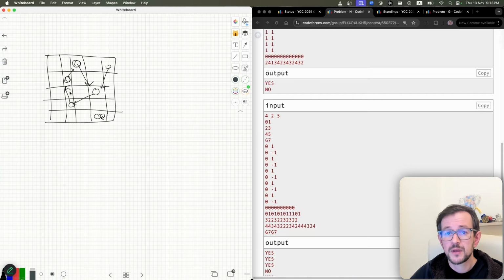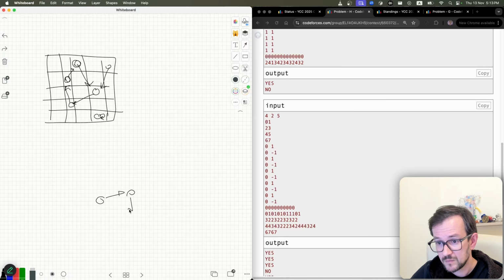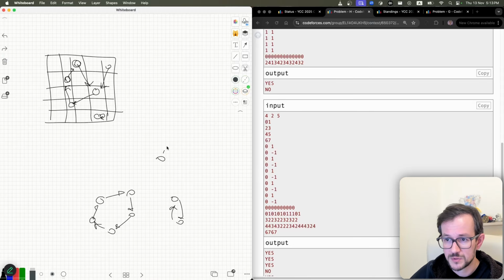Okay, so this is something called a functional graph. And in general, it looks like this. It has some cycles, and maybe some simple cycles like this, maybe some loops like this.